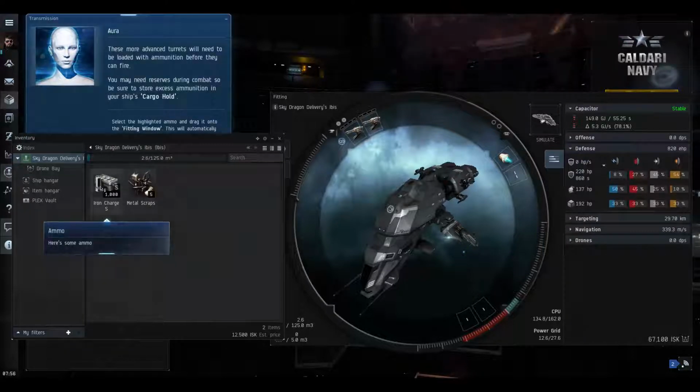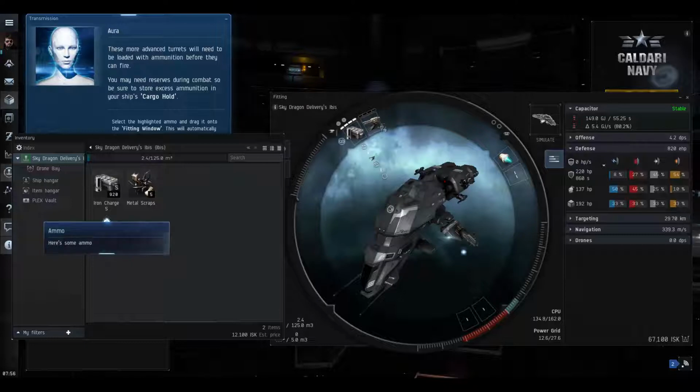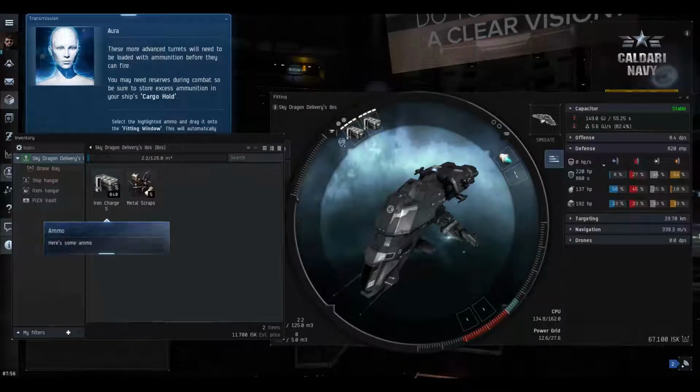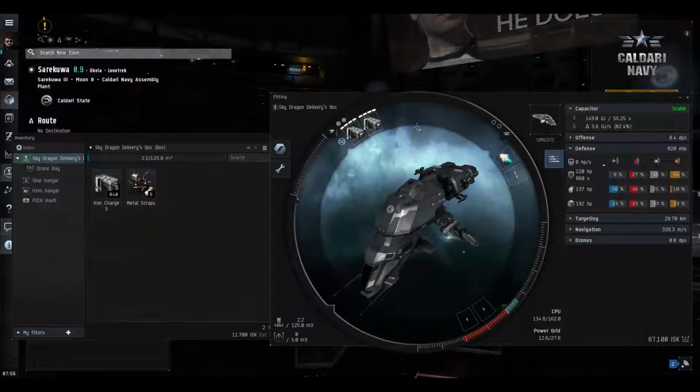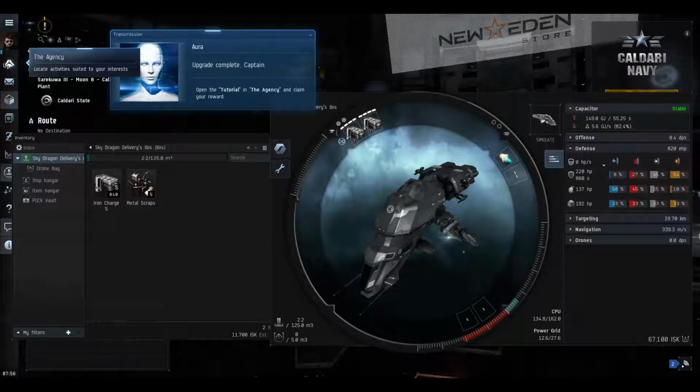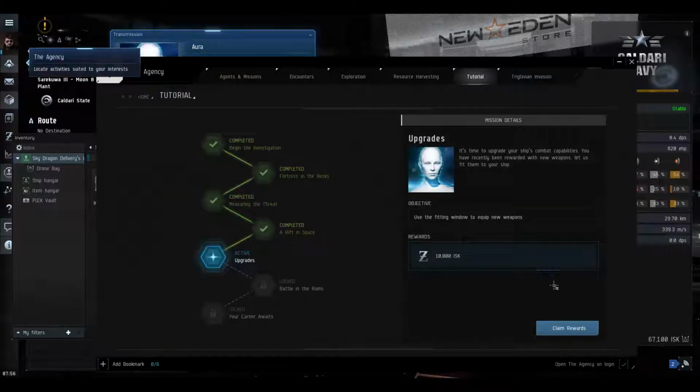Okay, and then you have to drag the ammo onto the guns to load the guns with the ammunition. You could drag it onto the other gun. Then we could group the guns again like we did before. So, upgrade complete, Captain. There we go. Now we completed that section of the tutorial.